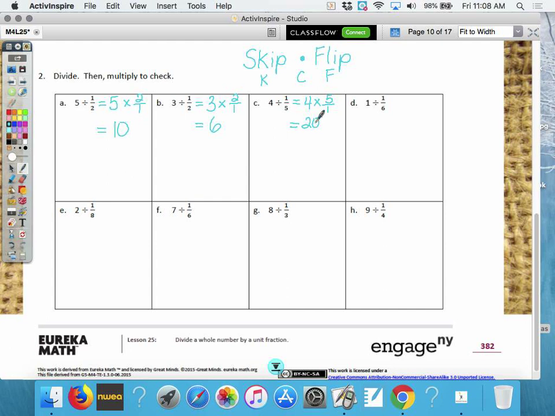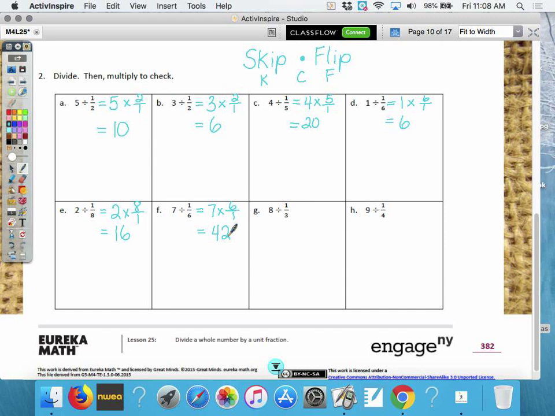And the next one is Josue. Tell me what to write. 1. Okay. 6 ones equals. Okay. Next one, Cadence. 2 times 8. Yeah, I'm just saying 8 ones. I'm not sure how to say it. 8 over 1. 16. Very good. Beverly? Okay, so you're going to do 7 times 6 over 1. That equals 42. Very good.